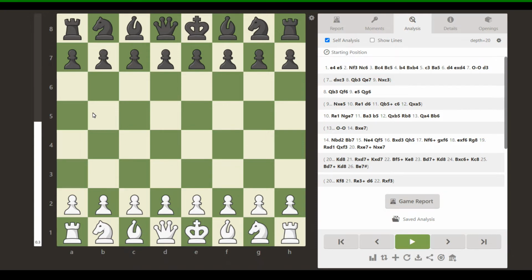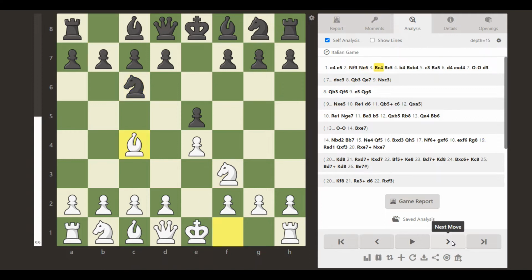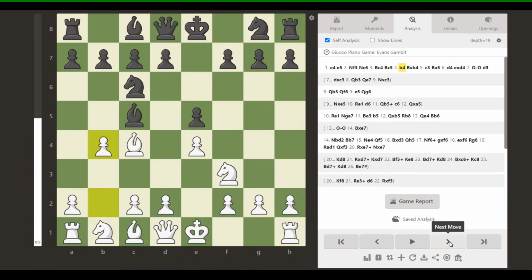Let's get started. Anderssen starts out with e4, and Dufrense responds with e5. Both sides then play natural developing moves, seeking to move their minor pieces out and control the center. Now, in this position, Anderssen chooses to go for a pawn sacrifice, pawn to b4. And this is actually an opening line called the Evans Gambit.